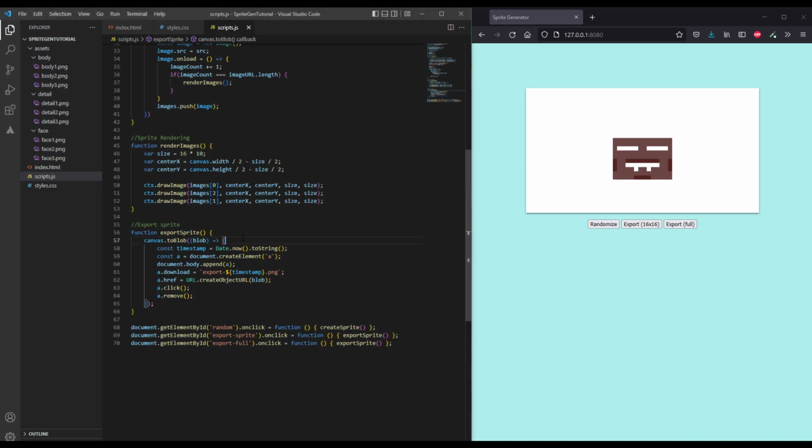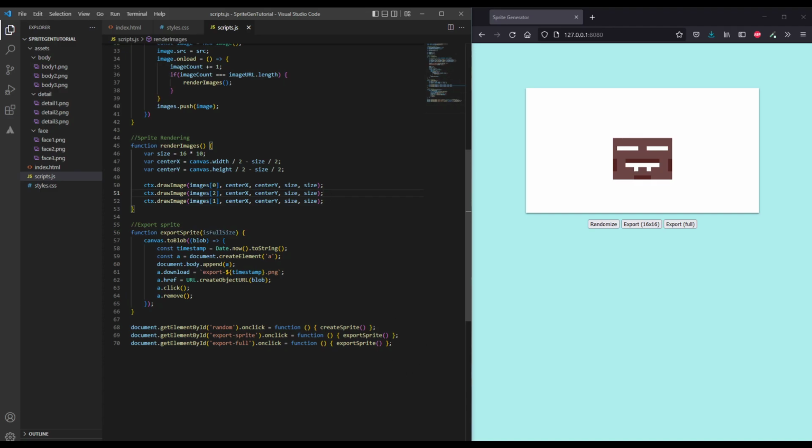So we need to generate a new canvas. For this, I'm going to add in a parameter here. Is full sprite, nah. Hardest bit's naming the things, so is full size.